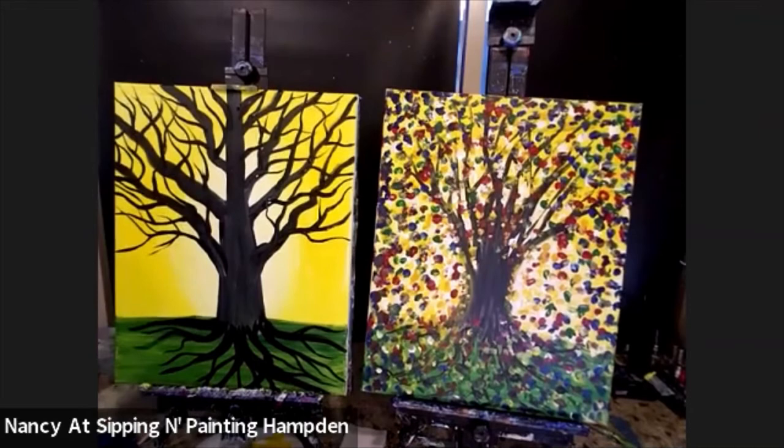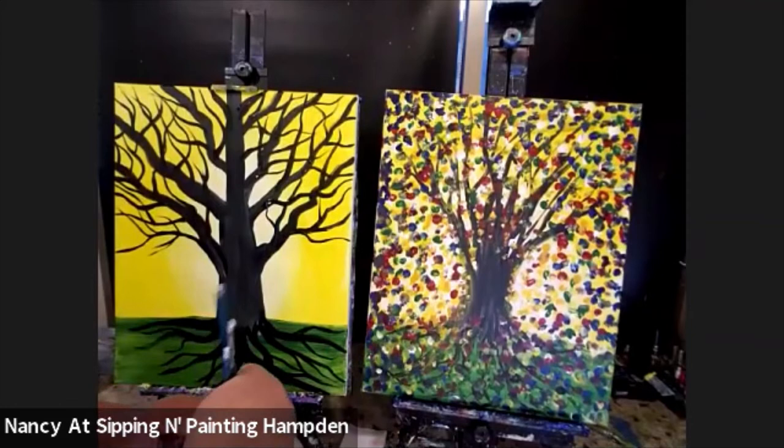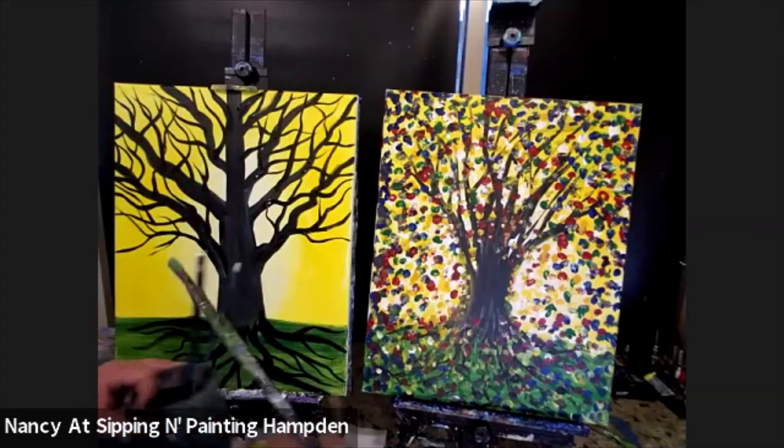As you paint, remember, always clean your brushes really, really well in between changing colors. You can always go over each drop, each leaf with other colors and let them blend. But for this black step especially, clean your brushes really well, because we're going to go from the beautiful black tree to some other colors.